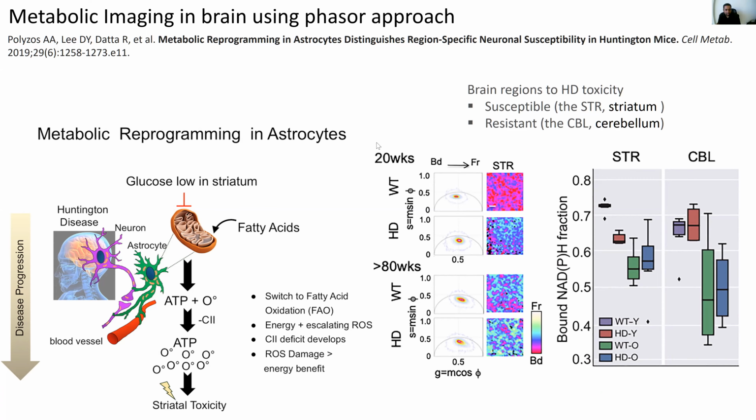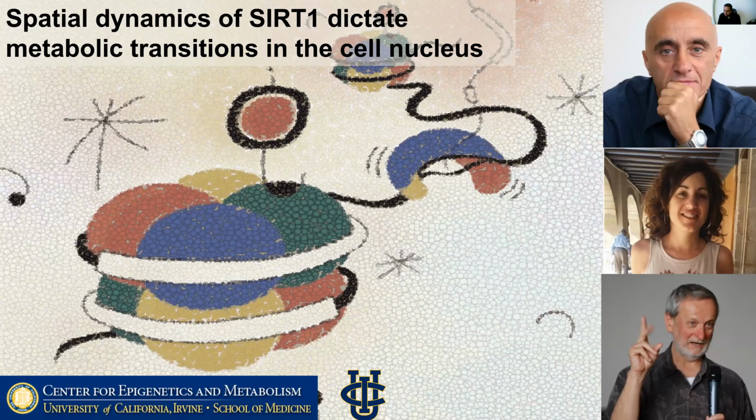Now, in my own work, I wanted to give a glimpse of it. This is work with Paulo Sassone-Corsi, who has sadly passed away, from the Center for Epigenetics and Metabolism, and Lorena Aguilar, who is at UNAM in Mexico, and of course Enrico. And this is looking at spatial dynamics of SIRT1.